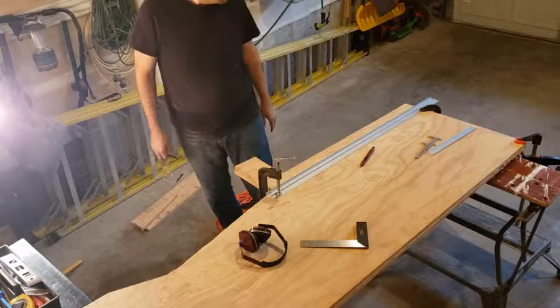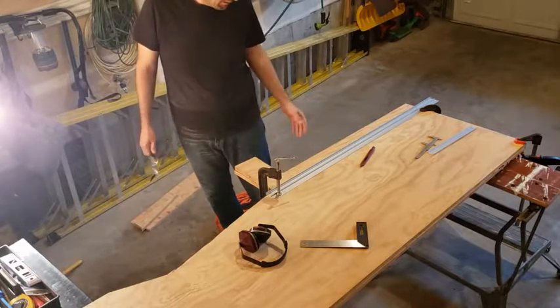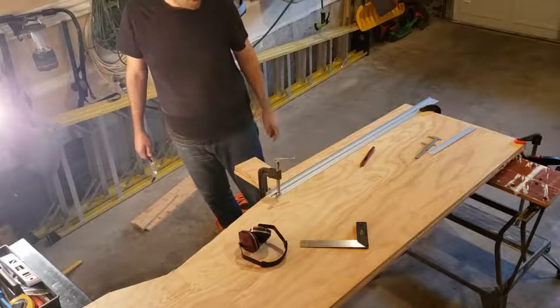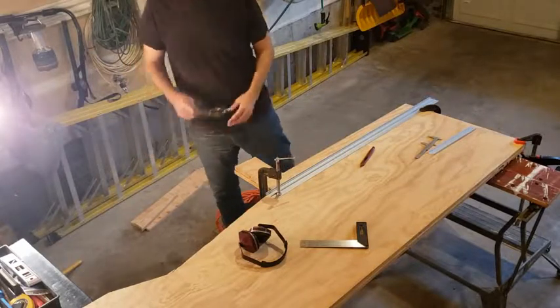So, without further ado, I'll just get into evening up all the other cut edges I have here, and I'll speed that up for you.